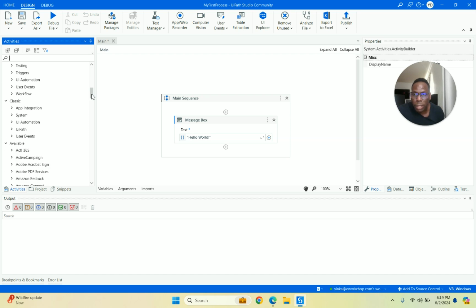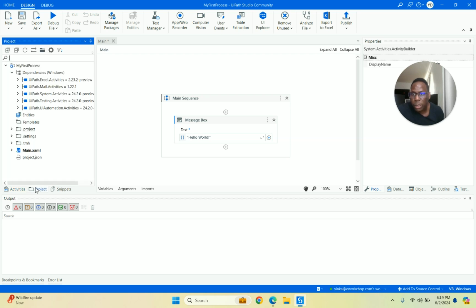Again, the objective at this stage is not to explain these activities to you, but rather to tell you how to access them should you need them, right? So as we go along, you will learn how to use them to solve real-world problems. Having talked about the activities panel, you will notice that there are two other tabs here.